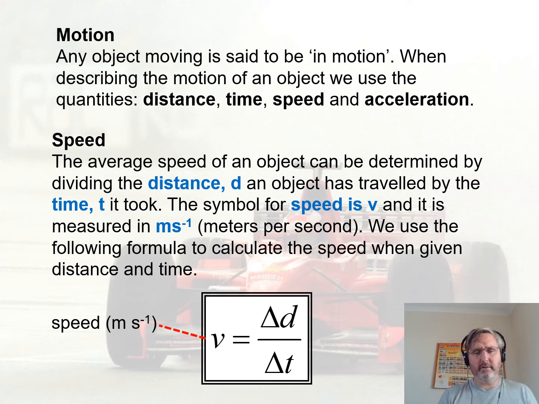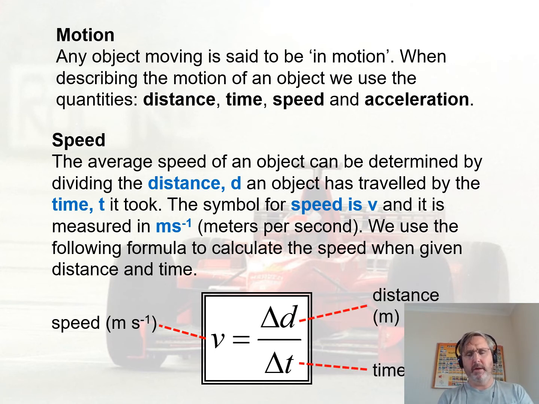Now you can see here this wee d that has a triangle in front of it. We're going to just ignore the triangle most of the time. What the triangle means, it's a Greek letter delta, it's a capital D in Greek, and it means the change in. So it's the change in distance. So if a car went from the start of a 100-meter track to the end of a 100-meter track, the change in its distance is 100 meters, which would be just what you would say it was anyway. And then delta t at the bottom also means the change in time. When we rewrite this equation and work with it, we'll often just leave out the triangle or the delta.